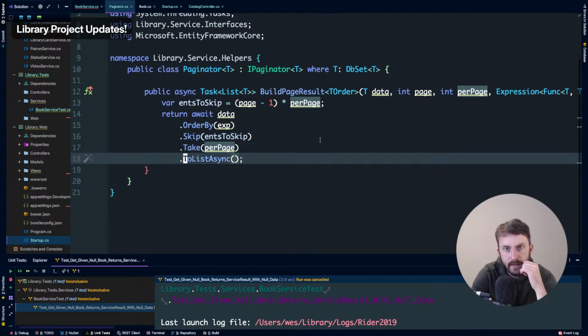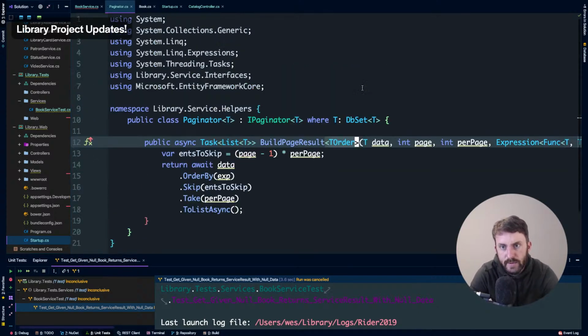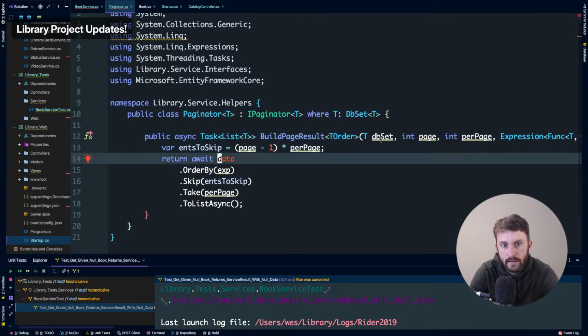Yeah, this is actually making the query. All right, so I gotta figure out this weird generic thing. T is the DbSet for sure.